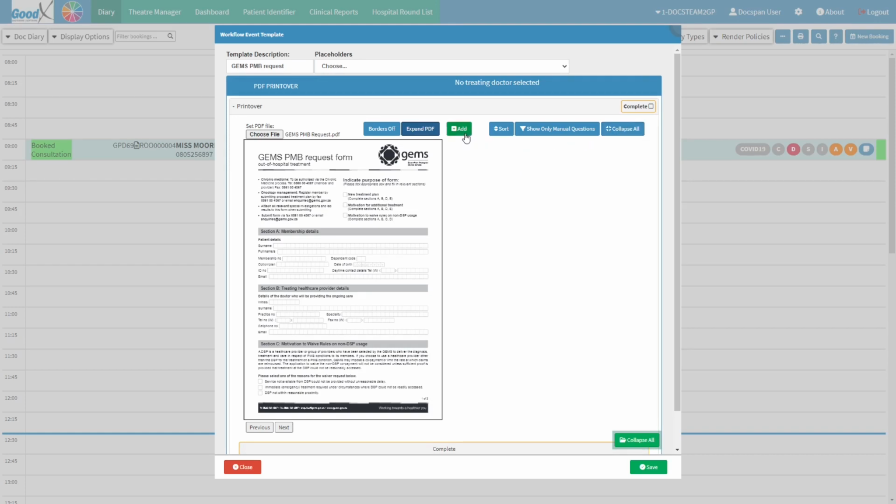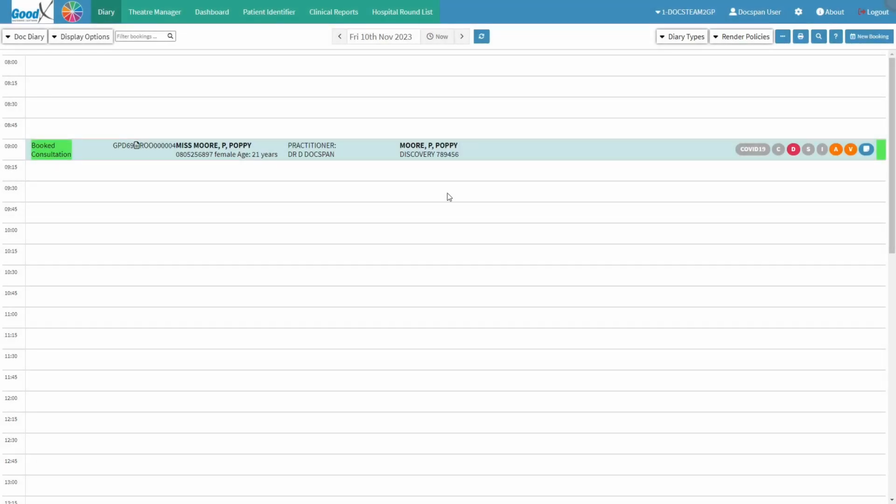These extra options are what we're going to use to build the text boxes and placeholders. Now, to build these boxes, click on the Add button. This new panel is where you can name, format, resize, or plot wherever the text boxes, checkboxes, signatures, whichever field that you would like to use will be placed. If you would like to know a little bit more about building the form, then you can visit the PDF Printover Setup user manual that we'll link in the description below. Once you have your form set up and ready to use, let the time saving begin.